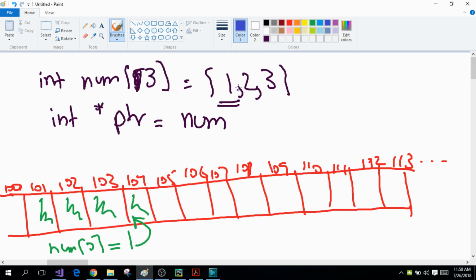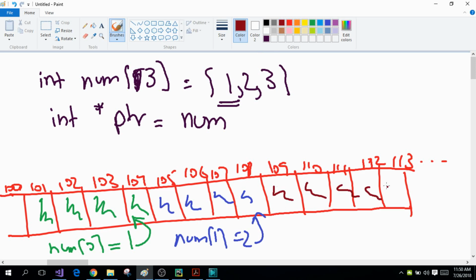Similarly, the second element would also occupy 4 bytes, and num at index 1 is equal to 2 would be stored right here. Similarly, let me change my color to dark brown. The third element will be stored right here. So num at index 2 is equal to 3. The value 3 would be stored right here.